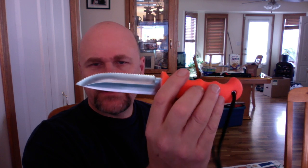And I love that big, thick handle. You wouldn't think it, but that's a really comfortable, great, tacky handle. And they're relatively cheap. They're still overpriced. I think they're about $100 because you have to buy it through their ridiculous system of selling things through their representatives. I think that'd be a great knife at $50. At $100, it's starting to become maybe not so great. But if you can pick one of those up cheap enough, that's pretty nice.